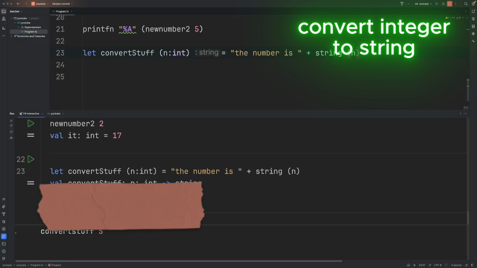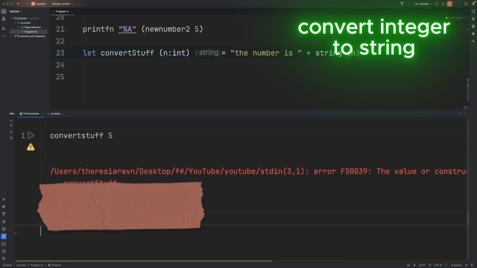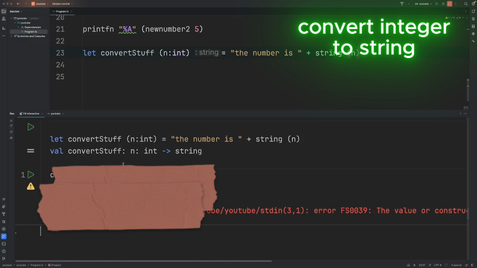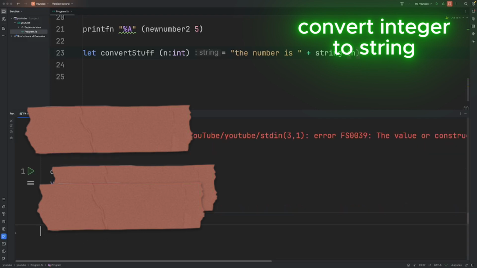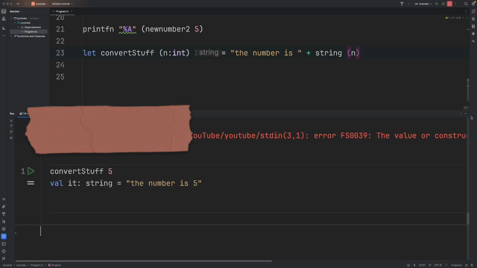And as you can see, it takes an integer and returns a string. This should give us the number as 5. I did not spell that correct. It's because you also need to be careful of big and small letters. The number is 5.